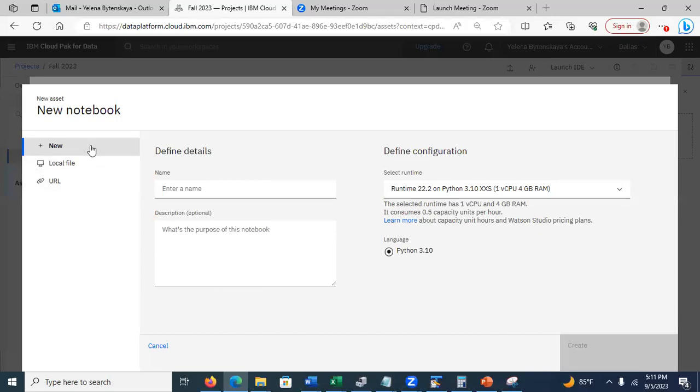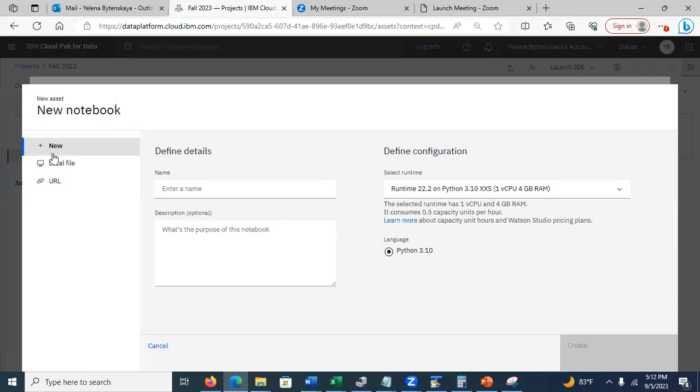So for the notebook in general, you can create a brand new one from scratch. You can upload the file that is given to you, or you can get it from a URL, or you may also get the sample notebook. There's a gallery of sample notebooks.